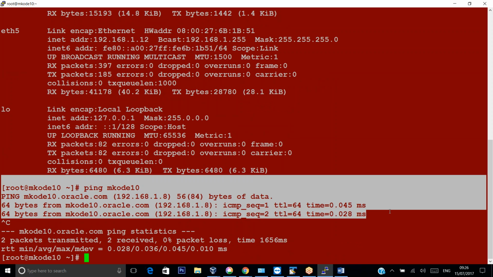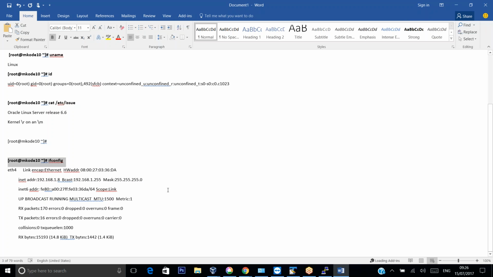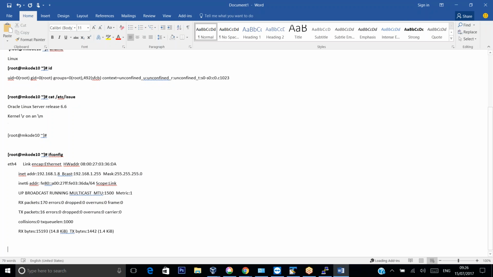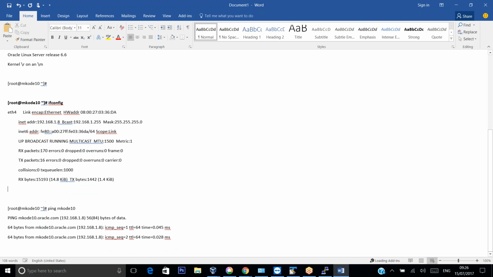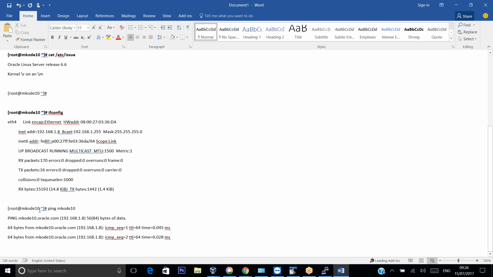If you want to check whether your other nodes, node 2 and node 3, are pinging properly, you need to ping mport 11. Maybe yours is a multi-node installation, with the database in mport 10 and the application in mport 11. Before starting the installation itself, we need to make sure mport 11 is pinging properly. Otherwise, there is no point in continuing with the installation. You need to go back to the Linux and operating system people and get clarity about that.